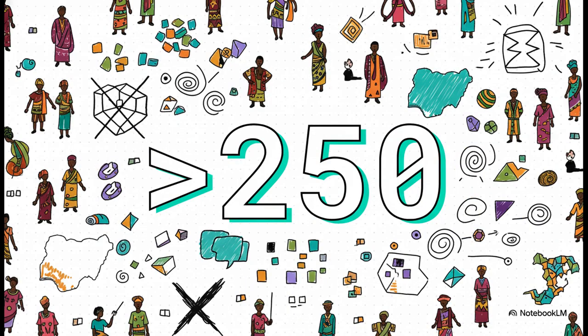But here's the thing. The reality is way, way more complex. In Nigeria, there are actually over 250 distinct ethnic groups. Can you imagine? Forcing all of that incredible diversity into just 3 little boxes? You lose so much detail. It creates a completely misleading picture. And you know what? This isn't just a problem in demographics. It's a huge challenge we face every single time we work with data.